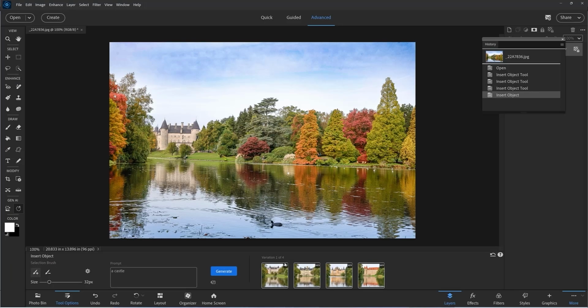And this time we have got a better castle and actually a more realistic reflection into the lake. You can see the two towers reflecting much better than they were before. So I think I'm happy with that, and I will save it.